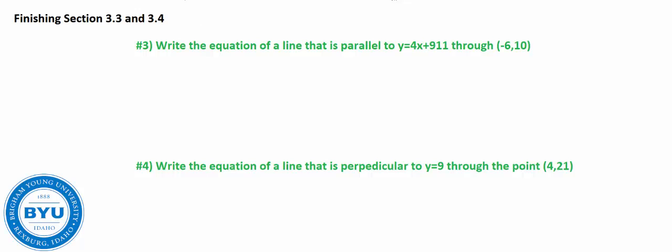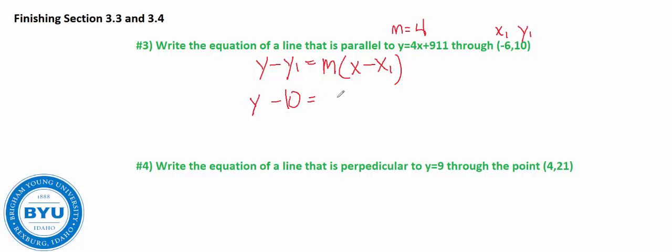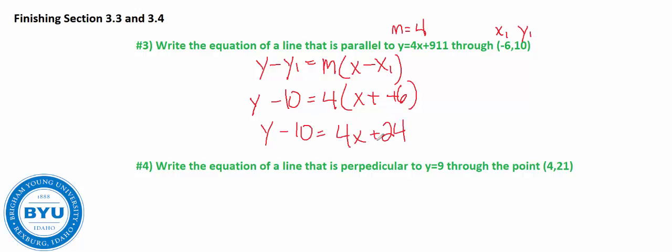Okay, let's take a look. I'm going to go ahead and use point slope form. y minus y1 equals m times (x minus x1). My x1 is here, my y1 is here. My slope is going to be parallel to this, so it's going to be the same. I'll use a 4. It's going to be y minus 10 equals 4 times (x minus a negative 6), which really is just plus 6 because it's minus a minus. So y minus 10 equals 4x plus 24. And I'm going to add the 10 over at the end there to get y equals 4x plus 34. I'm going to leave my answer like that.